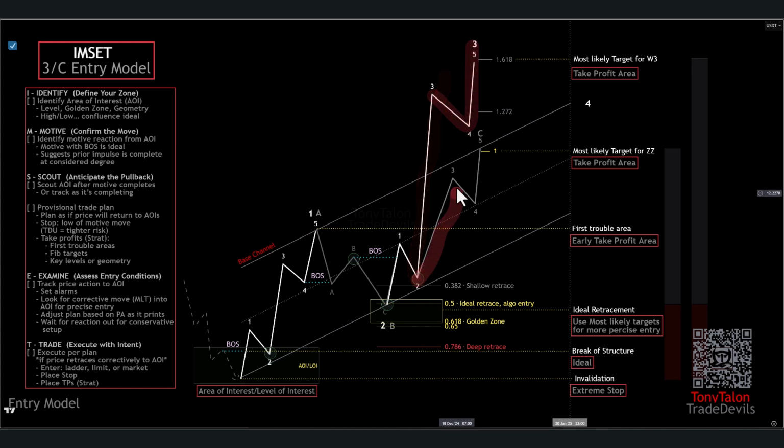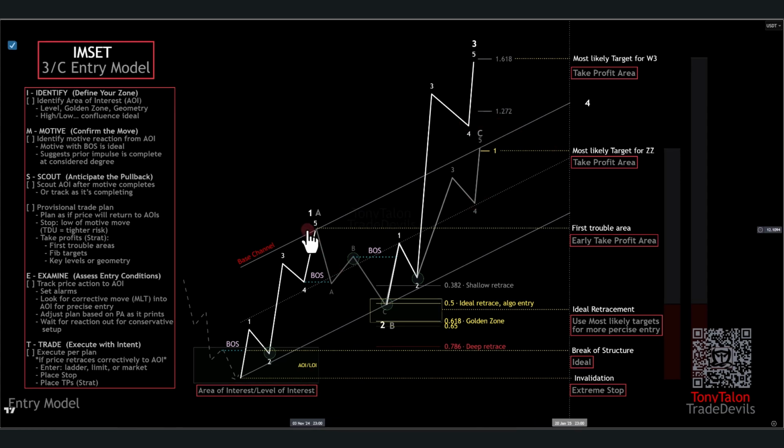If it stays within and this movement's all choppy, this PA is all choppy, it's less sharp than the wave A, let's say, there's a potential you could be in a wave C where you could start stepping up, how much more you want to take profit, where you want to move your stop loss, all that kind of stuff. Just a baseline for moving up stops. If you enter on down here, as soon as you get a break of there in a wave 4, you can move the stop up there. Again, it's all on how far you think this thing's going to run and how much you want to protect your profits.